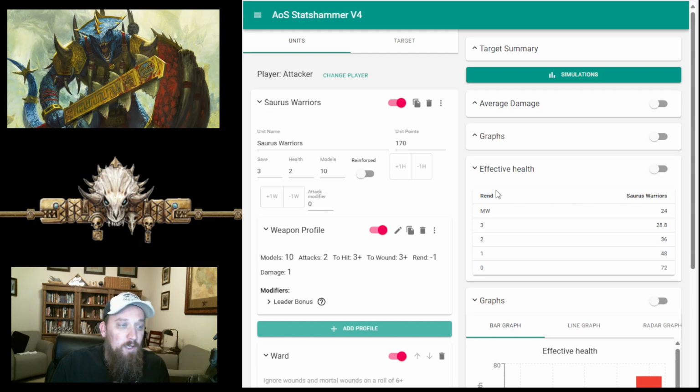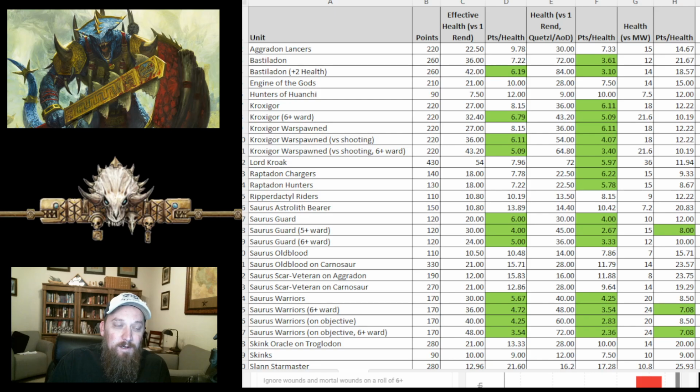So we're going to look at a spreadsheet here that shows all of our different units and how they perform on effective health. I'm not going to go crazy on this. What we're looking at is essentially effective health versus 1 rend. That's generally the most common rend you have in the game. There is a fair amount of -2 rend, there's some no rend, and there's a little bit of -3 rend. But generally, most things are at -1 rend.